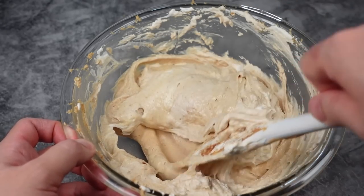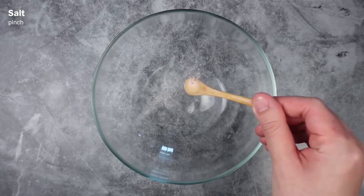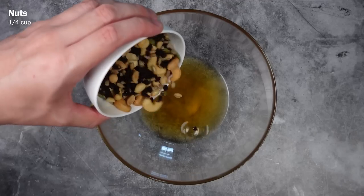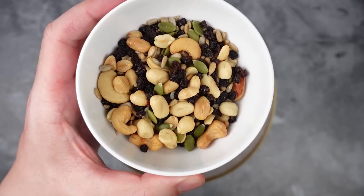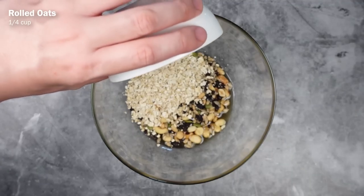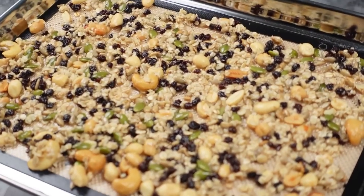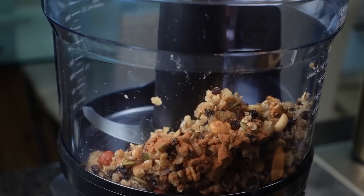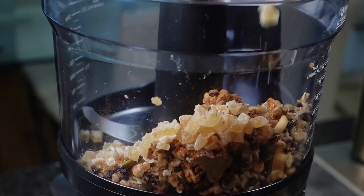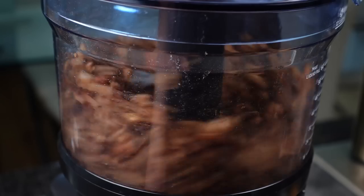This pudding can be served as is, but the cookbook suggests a pairing with some Orion Spice Crumble, so let's make that. In a medium bowl combine two tablespoons of hot water, a pinch of salt, and a quarter cup of honey. The recipe calls for a quarter cup of nuts of your choice and a quarter cup of seeds of your choice, but I'm just going to use half a cup of trail mix that has a good variety of both. Add a quarter cup of rolled oats and toss everything together so it's evenly coated. Spread on a lined baking sheet and bake at 300°F for about 15 minutes until caramelized, then let it cool for 10 minutes. Once cooled, place everything in a food processor and add optional add-ins — I added a dash of cinnamon, candied ginger, Chinese five spice, and a splash of vanilla. Pulse until broken down to smaller crumbly pieces.